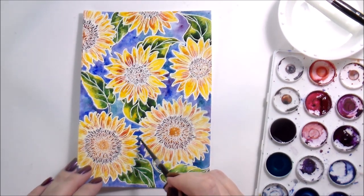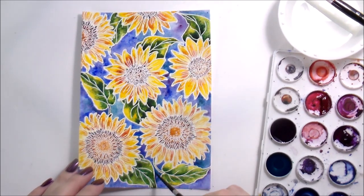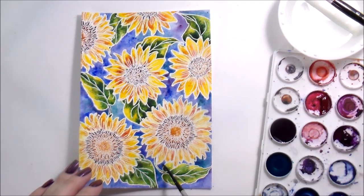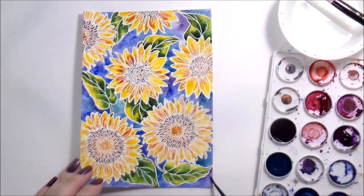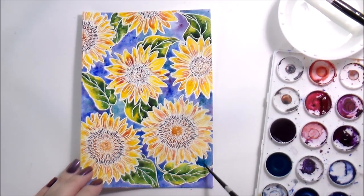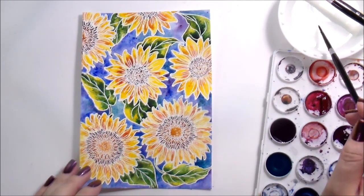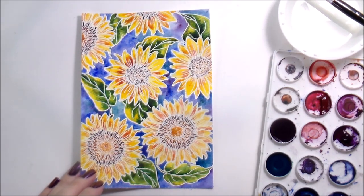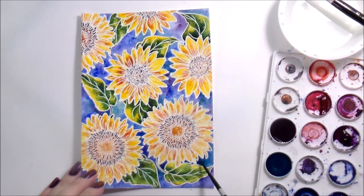Back to the card — so this is the next day. Everything is dry at this point and I'm not happy with how dark the background is; it's still too light and I didn't have enough contrast. So I'm just going to go back in and do the whole thing over again to add more pigment. That's always an option. Looking at your card the next day is a great way to decide whether or not you still need to keep working on it. Sometimes instead of fussing over it, just walk away, let it dry, and see what you've got before trying to go in and fix things.